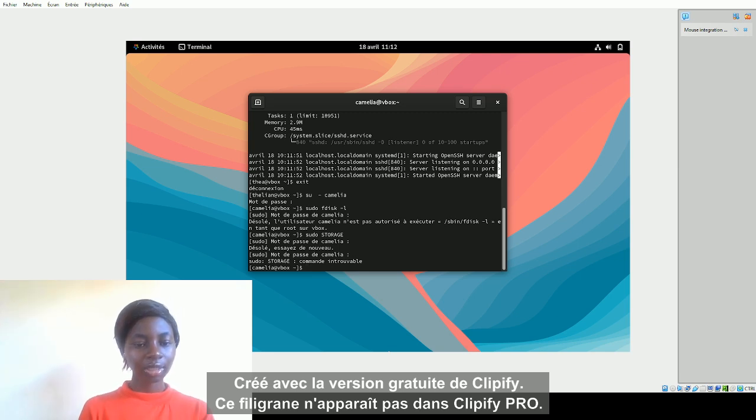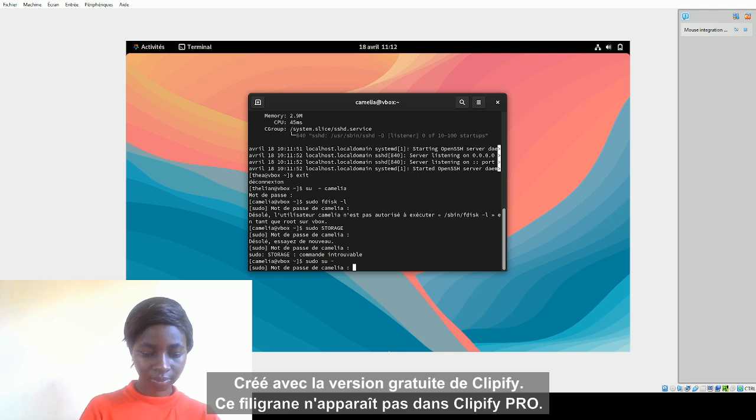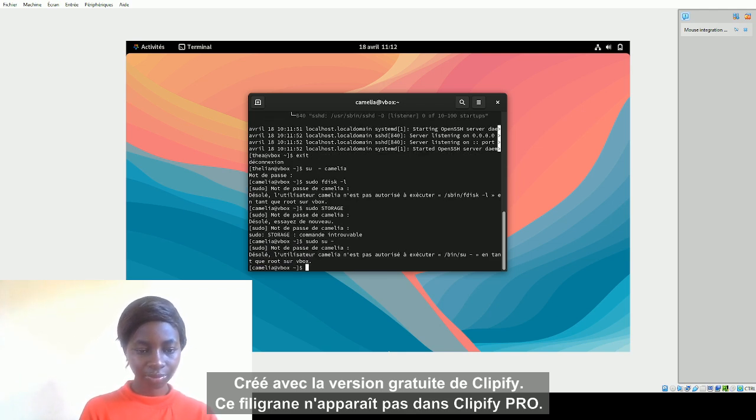The storage is not found because storage has not been created. And let me try again the last command. Still error.